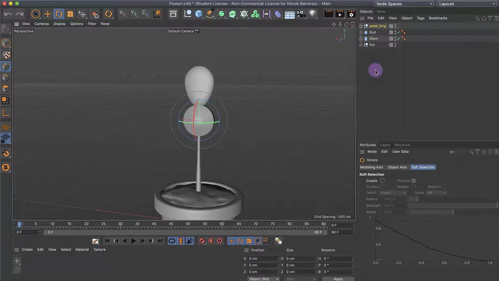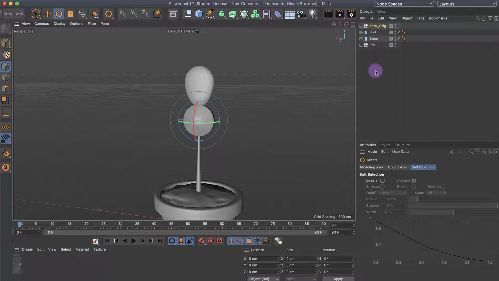So then let's add more petals. To create more petals and not have to do this process all over again, we're going to use something called an instance object. What this does is it gives you a clone of your original object. This clone will do anything that the original object does. So we only have to worry about changing one petal, and then all the other petals are going to do the same thing.